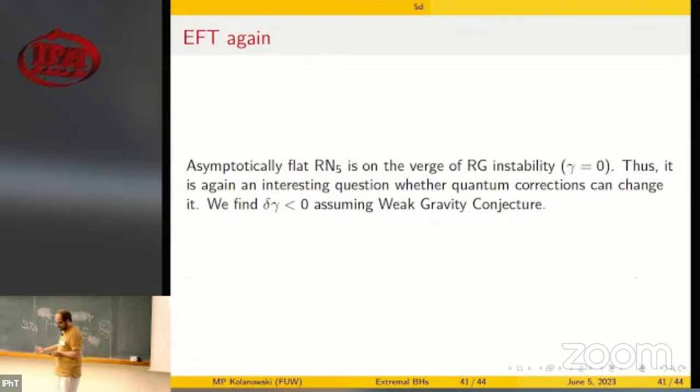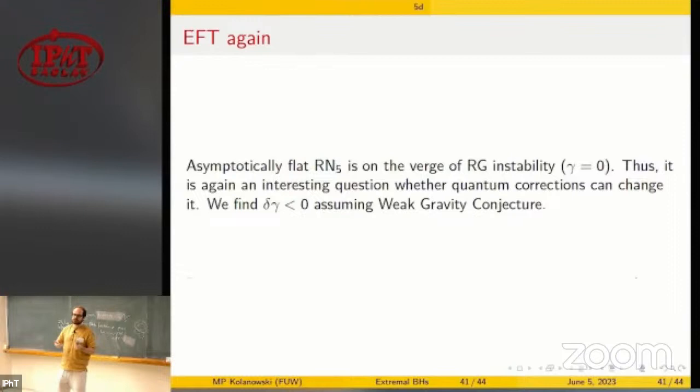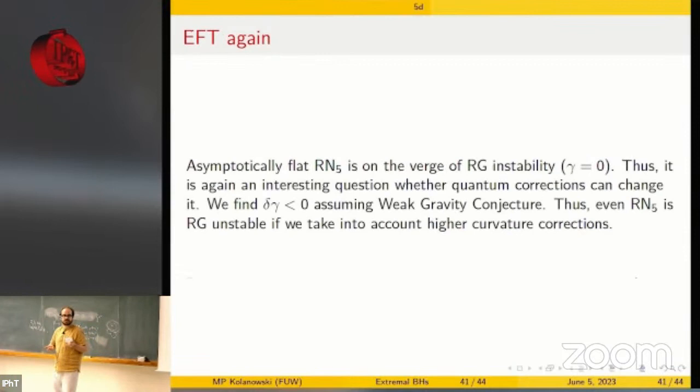And the weak gravity conjecture, roughly speaking, claims that the matter content of your theory should be such that an extremal Reissner-Nordström black hole should be able to decay into something. So you should have particles or other objects that have sufficiently high charge to mass ratio. And it seems that it also implies that you wouldn't really see these extremal black holes at all, at least in five dimensions, because if something would happen very far away from them, that would lead to some drastic change in the geometry, at least if we take into account higher curvature corrections.